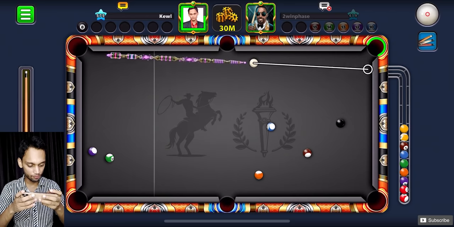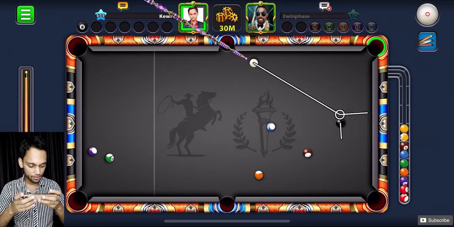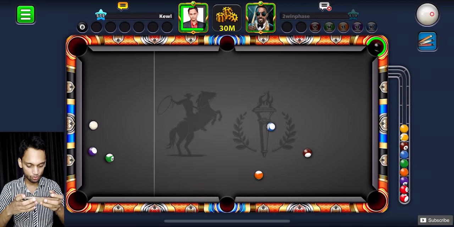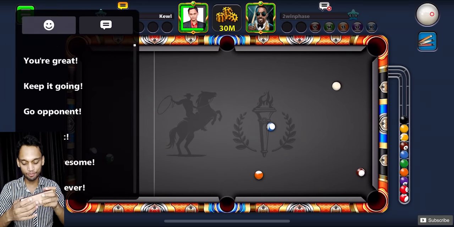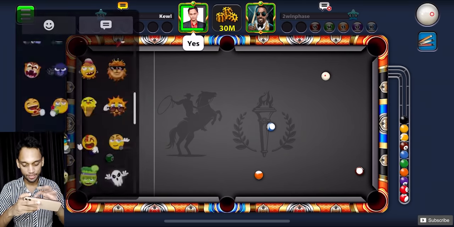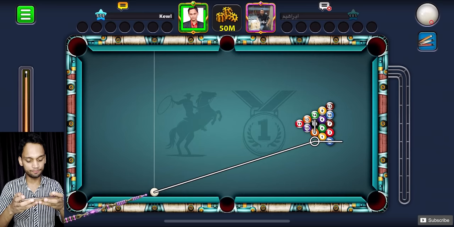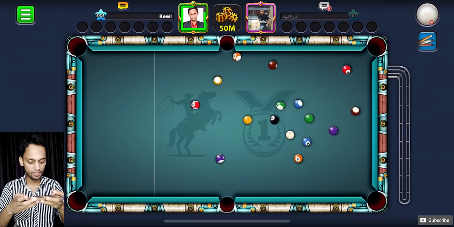Let's call the top middle pocket and add some right spin on this shot. Okay, absolutely perfect. Very nice Mumbai denial this was. Now I'm gonna go to Berlin. Okay, did you hear me?